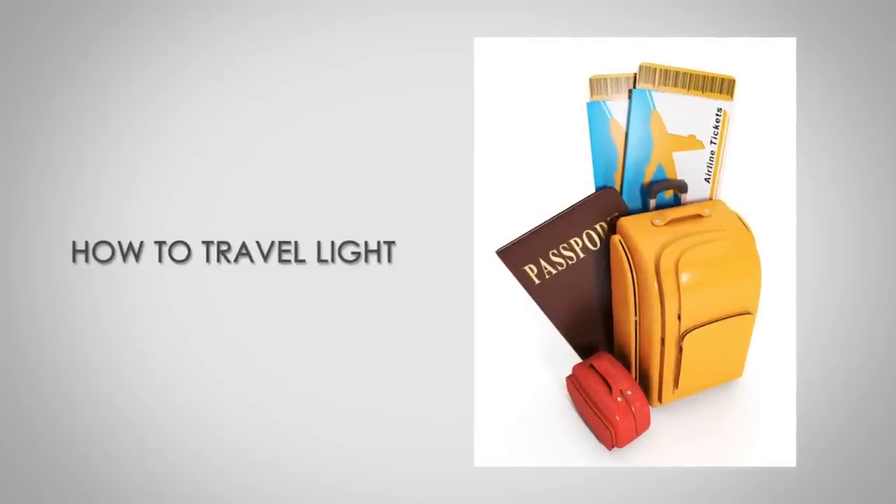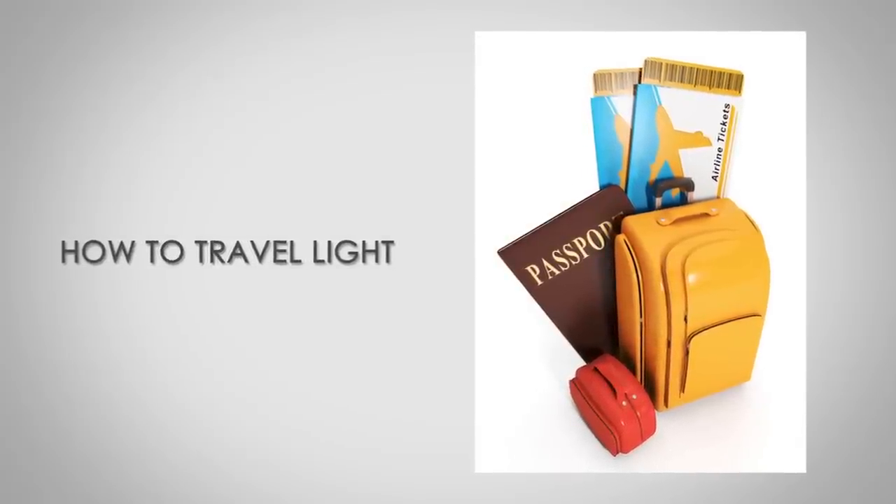I'm about to give you guys a number of options. Just to let you know, starting off with these bags, I don't carry this many bags, but I want to let you know why I own certain bags, how I use them, and how I make my decisions. This is going to be more practical — I'm not going to talk at a high level, I'm going to show you exactly what I carry.